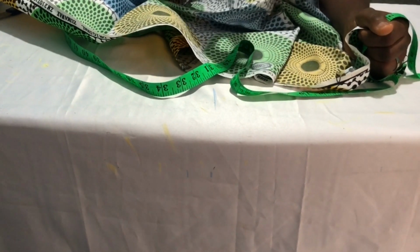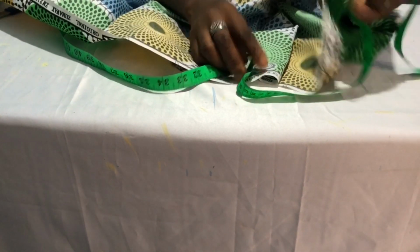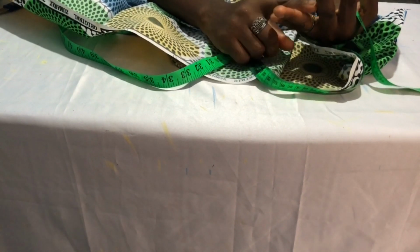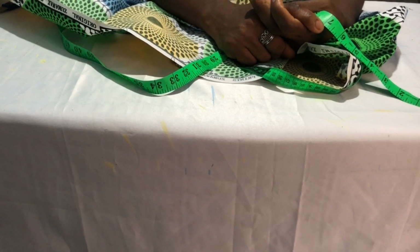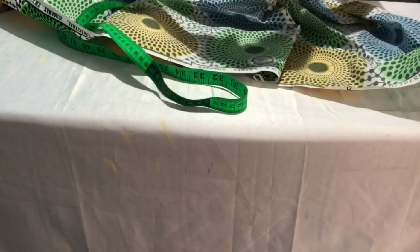So I'm going to triple it, which means that I'm going to measure 90 inches plus I'll add my sewing allowance of 2 inches, which I did for the bustier. Then add additional 2 inches for my back. That's for the zipper allowance. So making 90 plus 4, that's going to be 94. You will understand better when I start sewing it. So now this is my 94 inches.